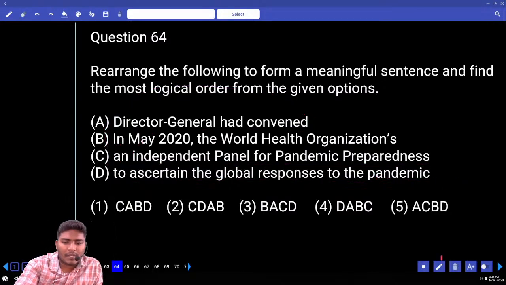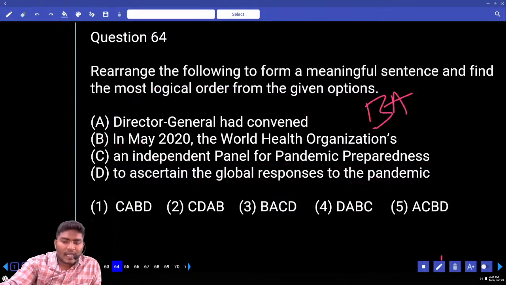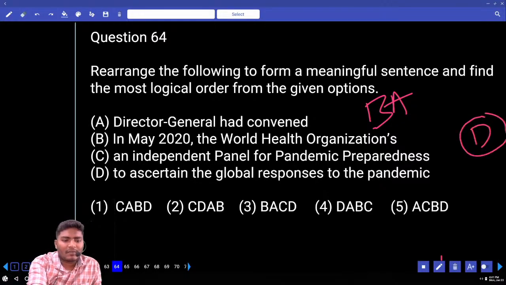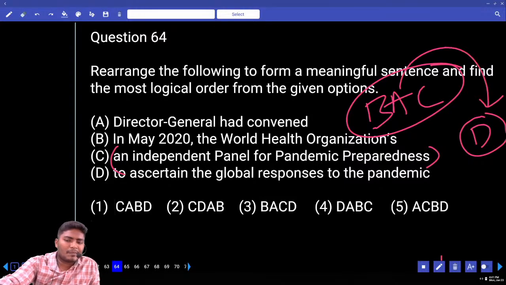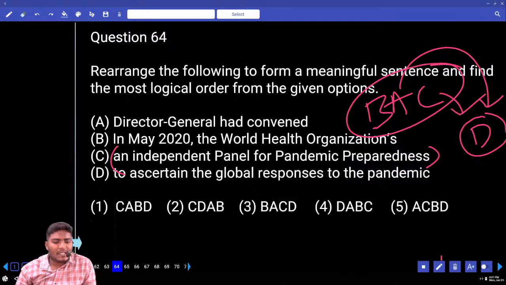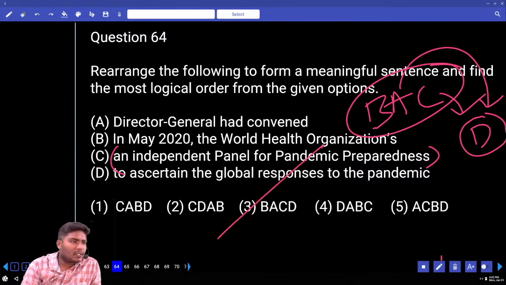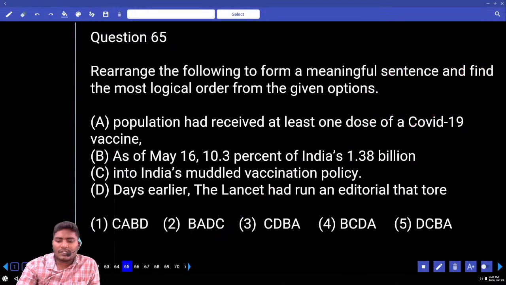So rearrangement should be used with a BA. We can directly use D, but there is some phrase in between. So add with a BAC, and A of course finally connects with a D. So it must be used with a BACD. Where is that BACD? Comes with a 3. Next, move to 65. Tell me your answer.